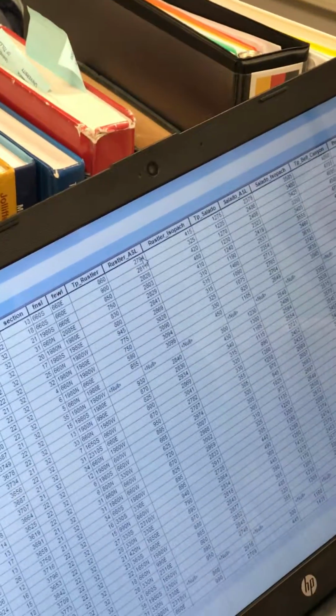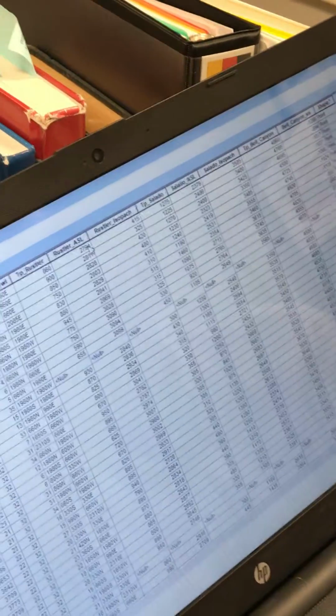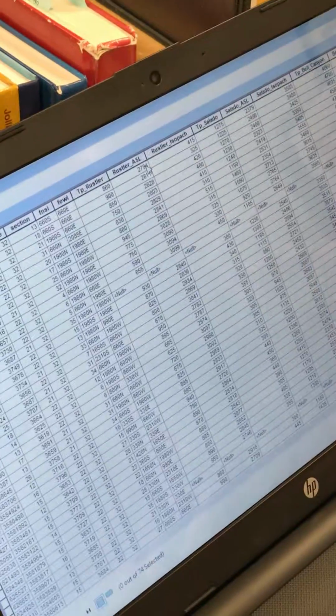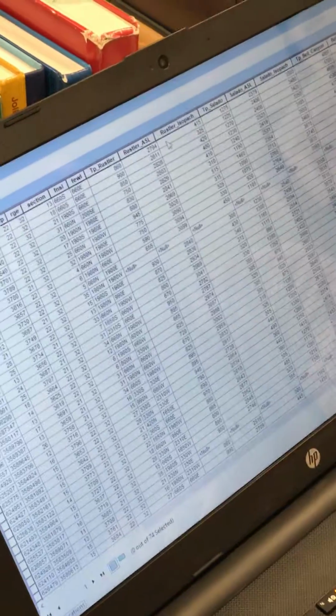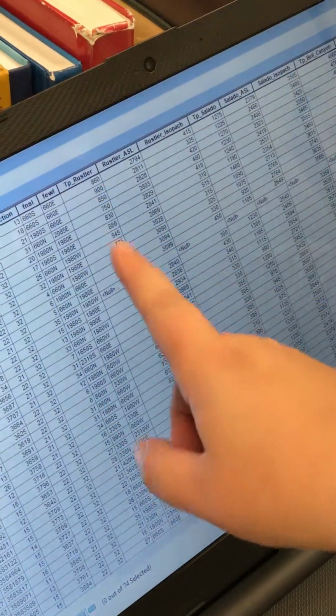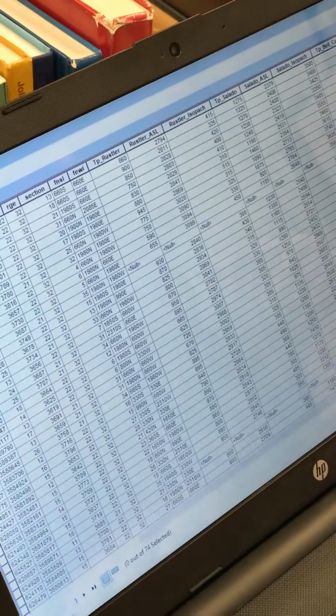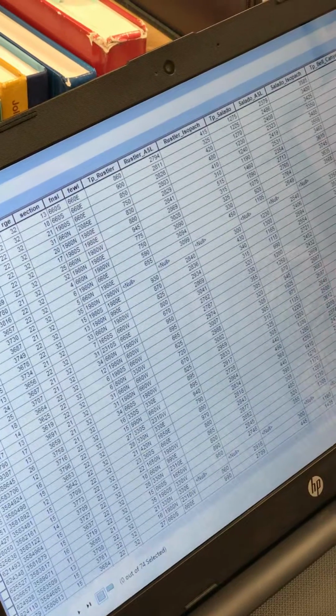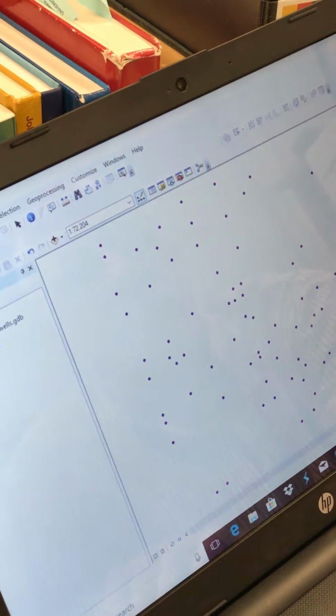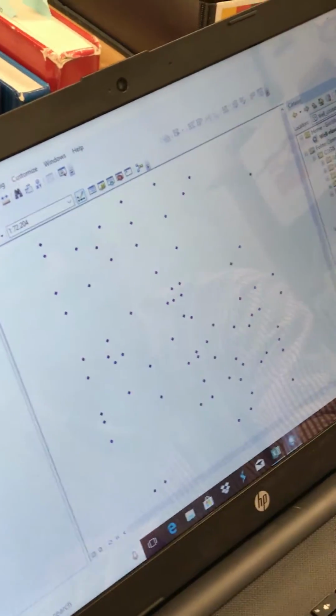What's ASL? Above sea level. Oh, okay, so you've already corrected them for sea level. Yes. Good. So this is what I'm going to teach you how to do, that I figured out how to do. I'll just explain that when we get out of here. So yeah, that's above sea level, and the other one at the end is sub sea level.